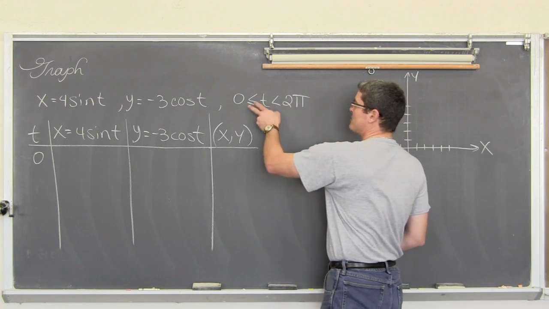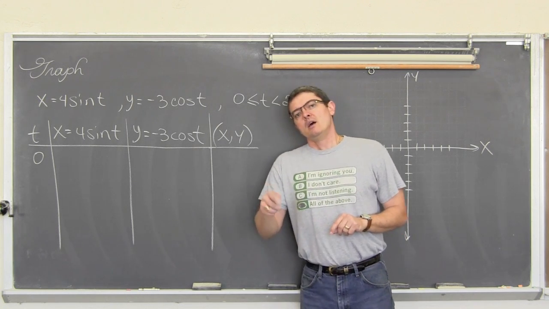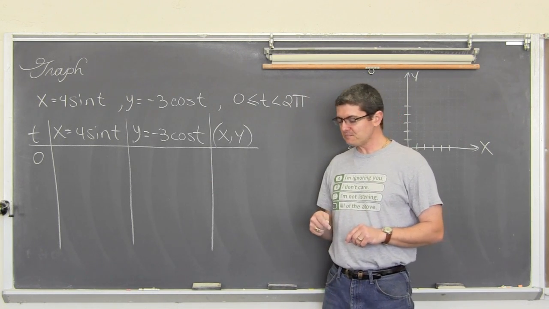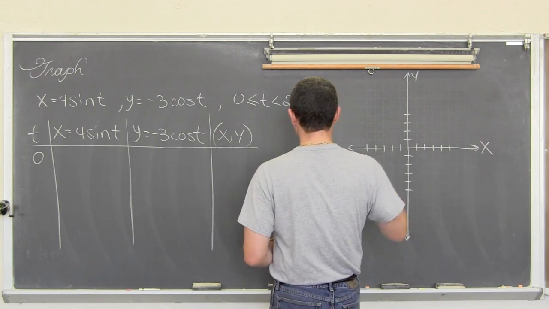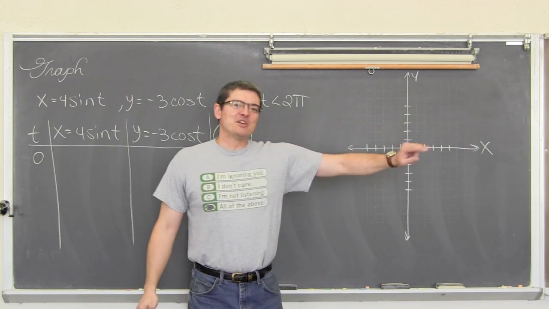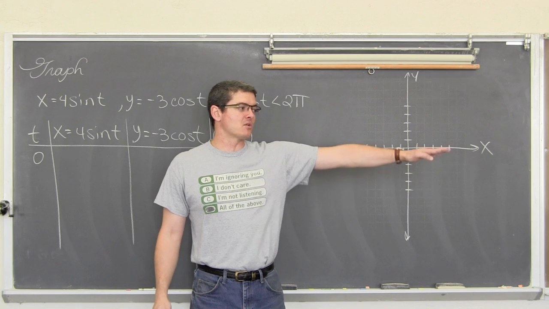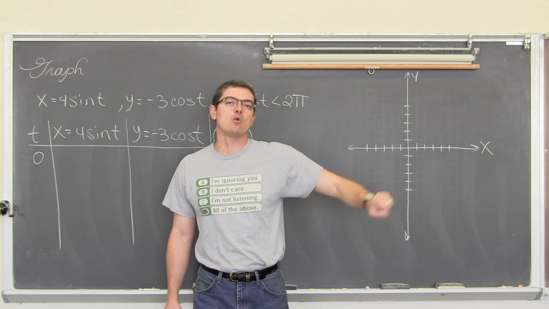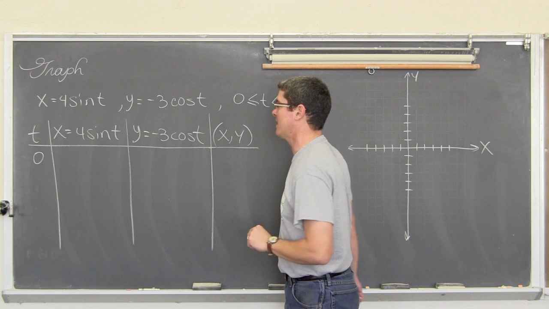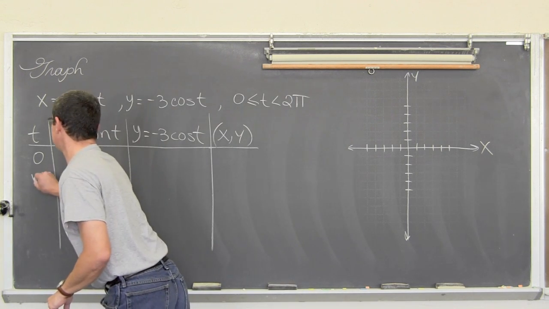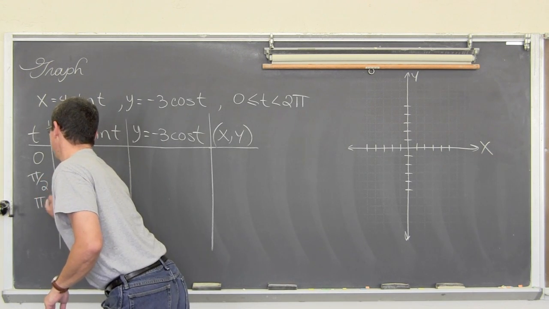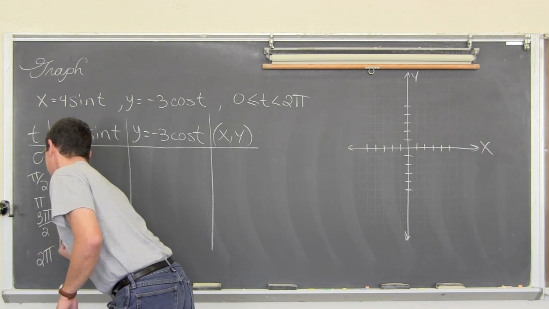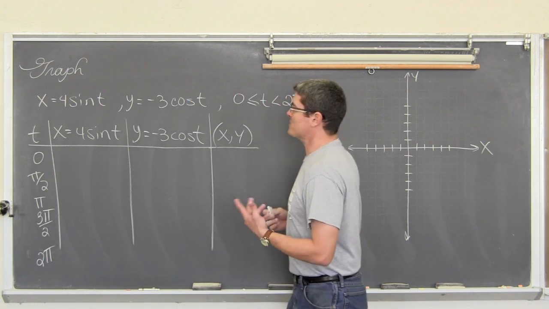So I'm going to just pick the easy values around the first rotation of the unit circle. Is that right? No, for you, 0 is over here. So I'm going to do just one rotation around the unit circle, and I'm going to pick the easy points around that unit circle, the quadrantal points for sine and cosine. So we're going to do 0, pi over 2, pi, 3 pi over 2, and 2 pi. So let's put the 0 in.